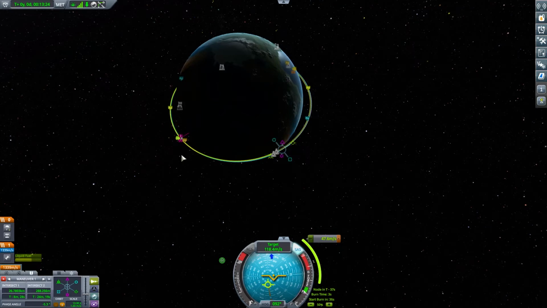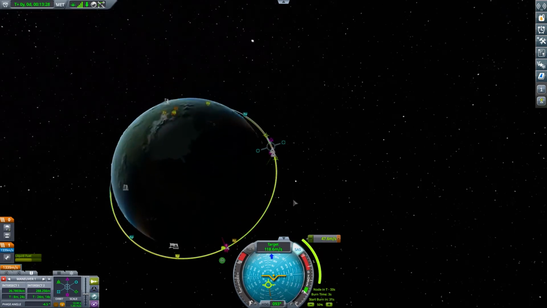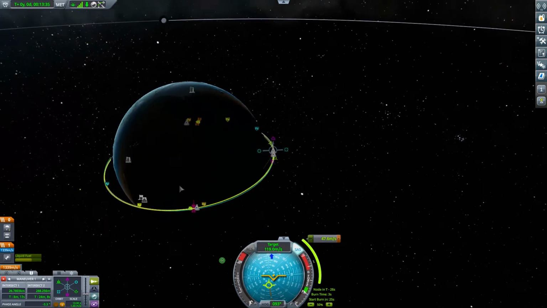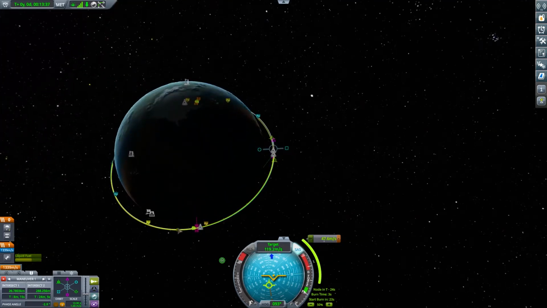Yeah, that's going to be problematic. Unless, can we relay off stuff? So if I wait until this gets around to here, then I launch the next craft, then I use it as a relay. That is an option, potentially.